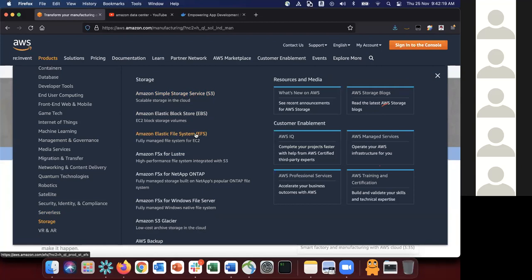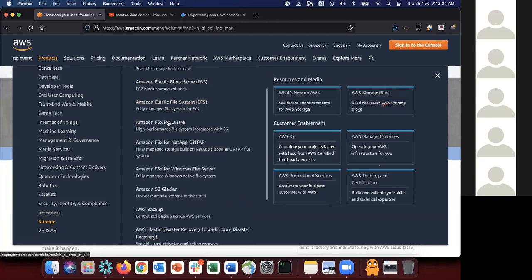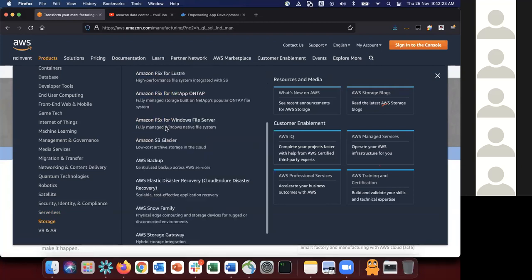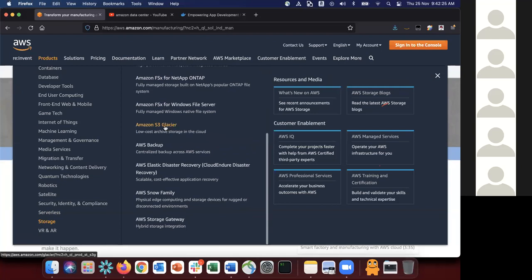Okay. EFS is an NFS on AWS. FSx is a Windows file system on AWS. Glacier is for archival, right? You can archive the data into Glacier for a very, very cheap price, right? So you don't have to worry about that. I mean, you have tons and tons of data, petabytes of your data.